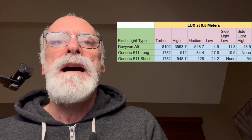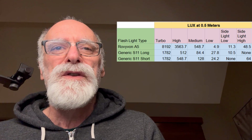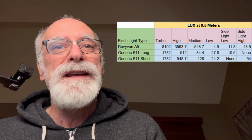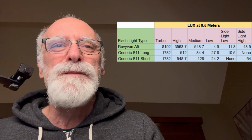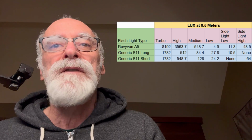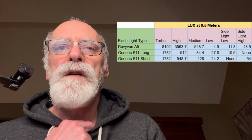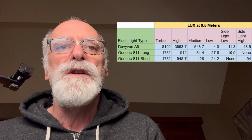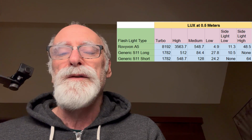So keeping that in mind, the high level for the Rovyvon, again, is way above, ratio-wise, the other two, the 512 and the 548 of the two S11s. And then when you get down to medium, you're at 548 for the Rovyvon, and that's pretty much the equivalent of the high rating for both the generic S11 long and the short, which is pretty interesting. The medium levels are very, very low for both of those, and that's where some of these ratios kind of fall apart, as far as the 84.4 for the S11 long and the 128 for the generic S11 short. I think a lot of that, again, is the hardware the manufacturers put into those two flashlights.